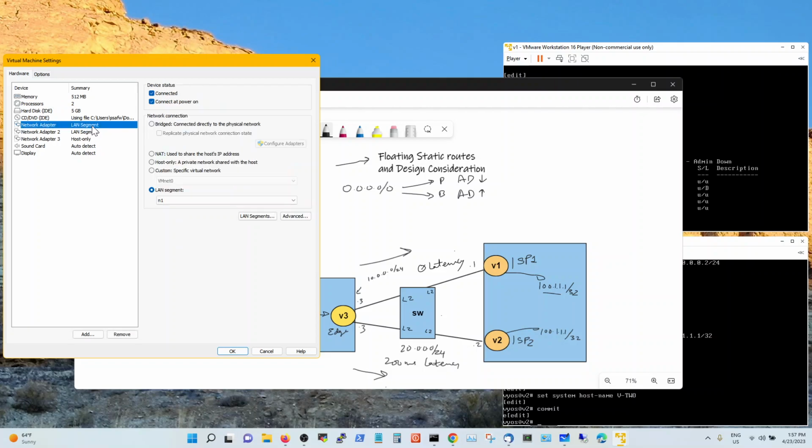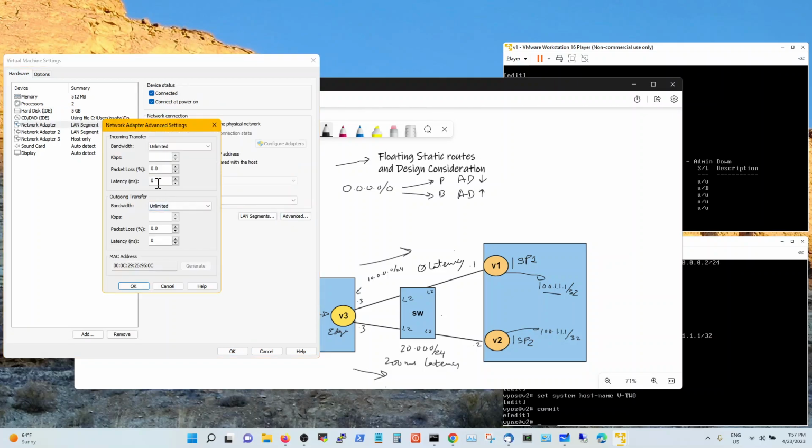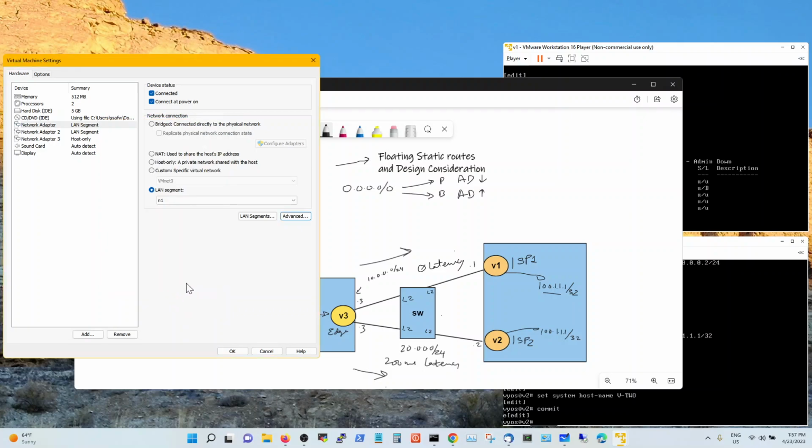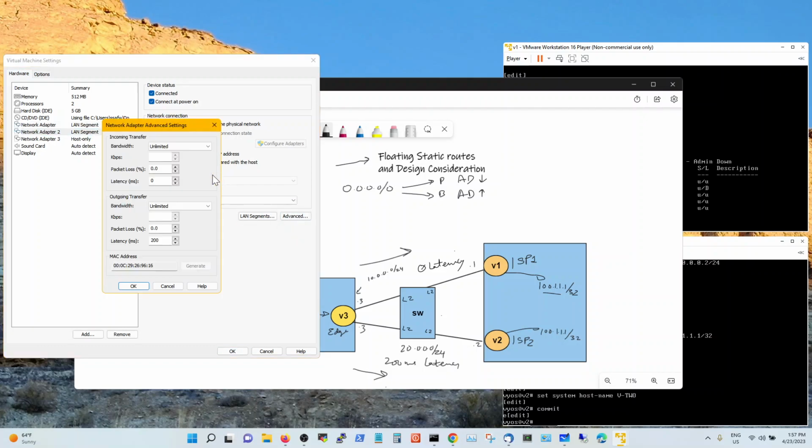Primary is this one, has 0 latency, incoming, outgoing, and your backup is this guy, and it has 200 millisecond outgoing, right? So when it dynamically fails over, you'll see it switches to 200 milliseconds.